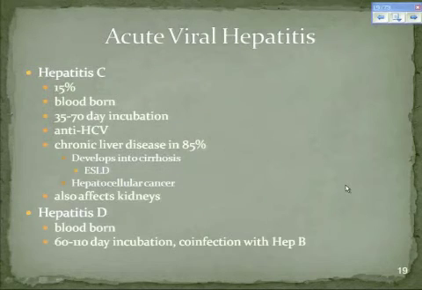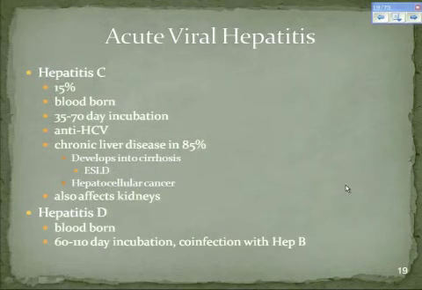This is the one that we were afraid of the most because we couldn't test for it when I was training. You just knew it was called non-A, non-B. That was it. We've gotten a lot better at being able to identify this stuff, which is good. And this one also forms into hepatocellular carcinoma.